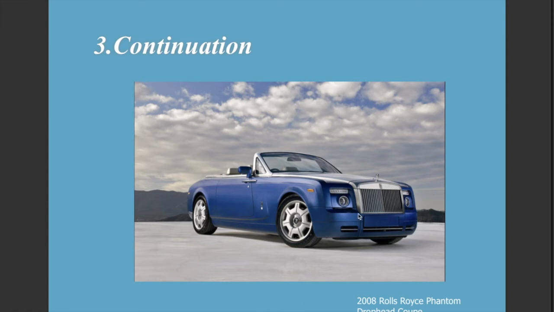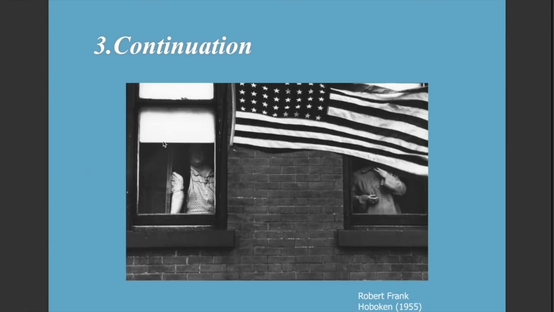What about this car? Okay, so it's not just about 2D design, but also 3D design as well. So we have continuation from the lights into the grill. We have continuation from the back of the bumper, into the side. Okay, we have continuation from this little edge, into the front. So right here we have continuation from this edge, the curtain, into the flag, okay, and it helps create unity.